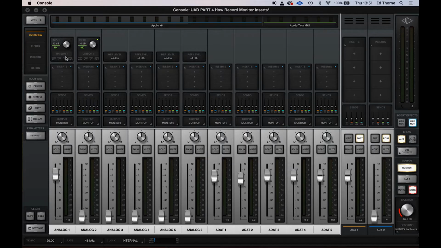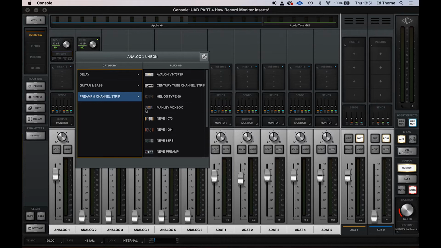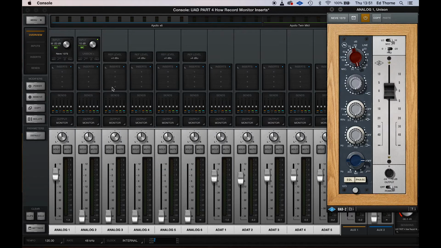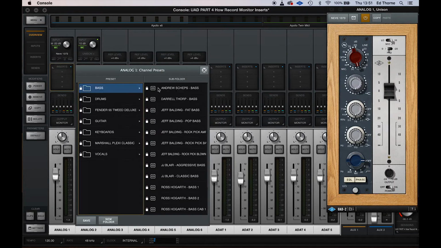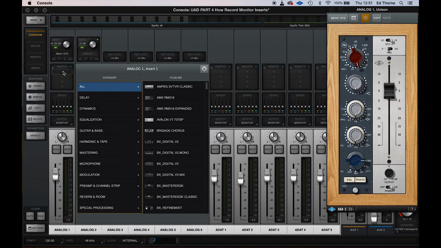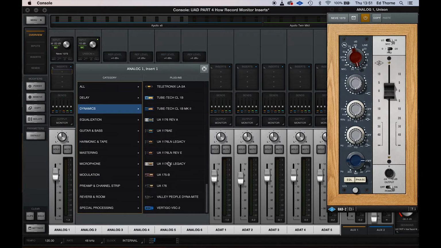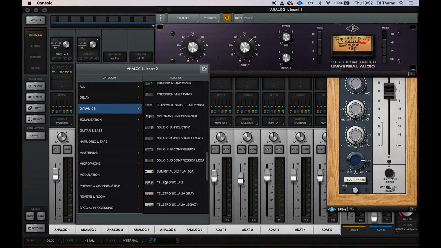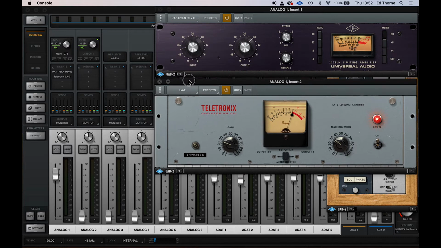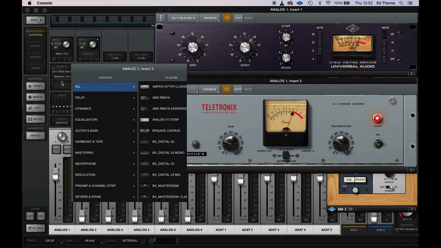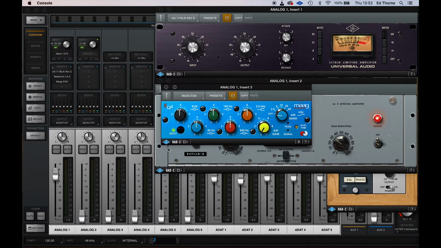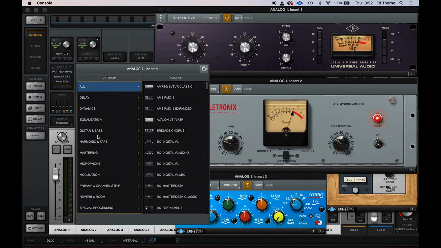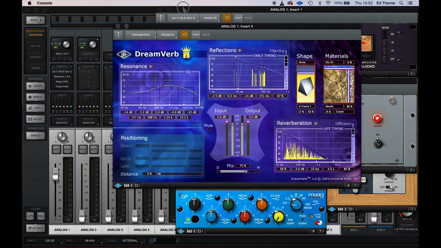First of all, let's load a preamp into the Unison slot on channel 1 here, because why not? And we've got the Neve 1073. There are presets available for different instruments and monitoring chains, but for vocals, this is my go-to signal chain. The purple 1176NL Rev E to quickly catch the peak transients. The LA2A to boost the lower parts of the signal and give that awesome LA2A sound that this plugin really captures beautifully. The Maag EQ4 to dial in some airy top end and remove any nasally mid frequencies. And Dreamverb for some recording comfort.